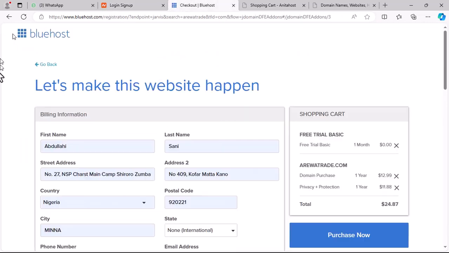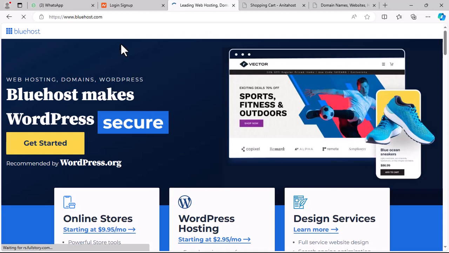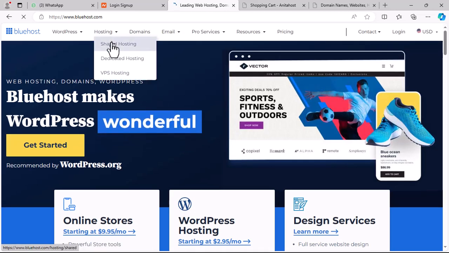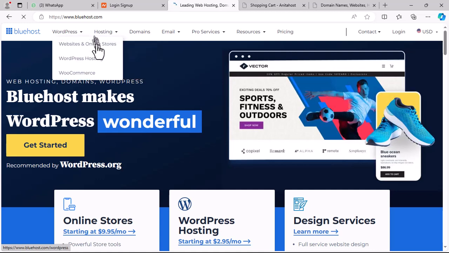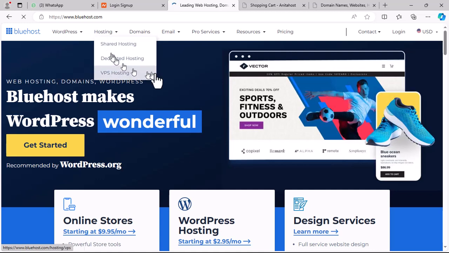So let's check out the same process in Bluehost. All right, so we want to buy a hosting plan from Bluehost. Same process, just click on shared hosting.